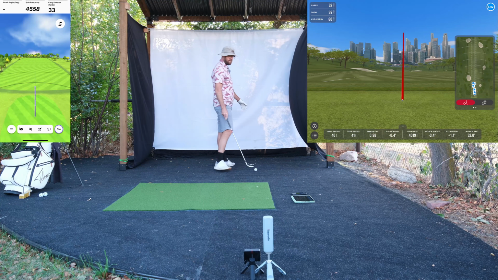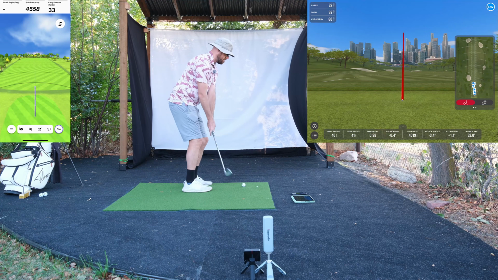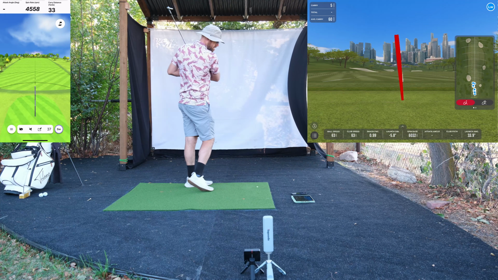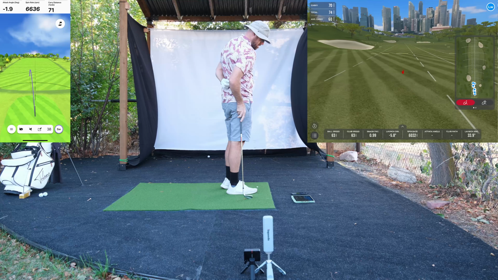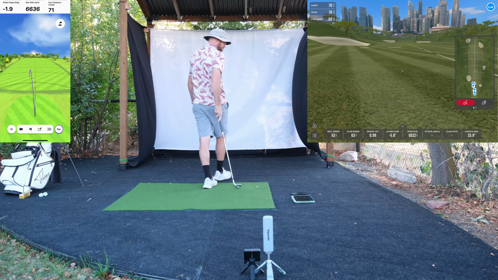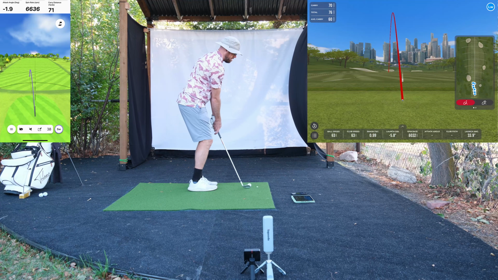This works so quickly too. My last round, I already had a lot more close putts because I was doing better with my wedges after practicing them on the sim only for a few sessions. So this one, we're going to go 50 yards.